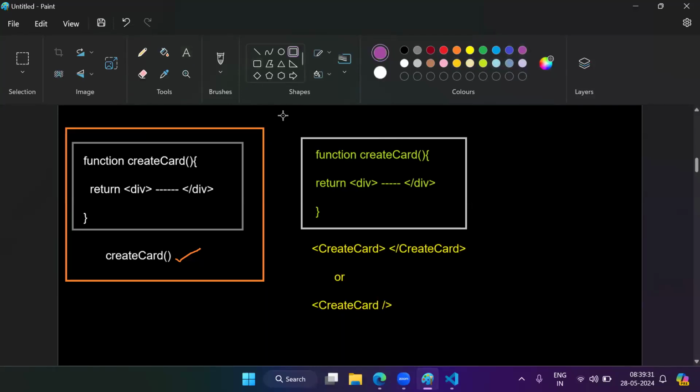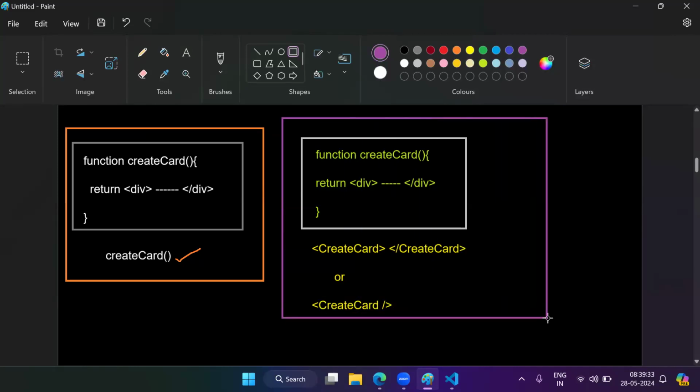This is a new way of calling the function in your React.js. The only thing is, while calling your function and while defining your function also, your C should be capital. Nothing but the first letter of your function should be capital. That's it. So let's try this.